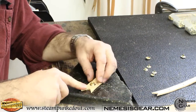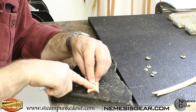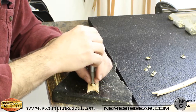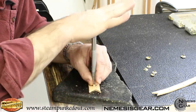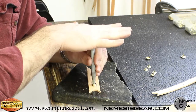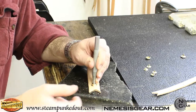When we set these, I'm using a good flat piece of granite. I put the flat side of the snap down, then the leather, then the male side of the snap on top. Choose the right setter — this is the line 24 setter. Do not hit this hard and fast; that is not the way to set a snap. It's a good way to bend it over, which is a nightmare — if you start bending it, it's really hard to get it straight again and you'll end up having to cut the snap out and redo it.